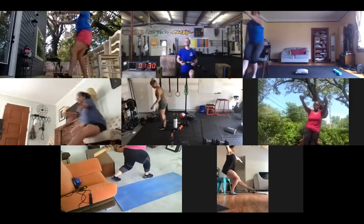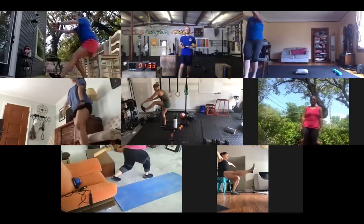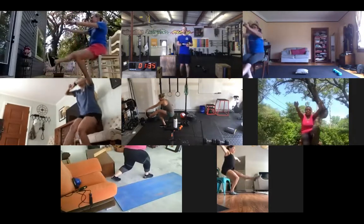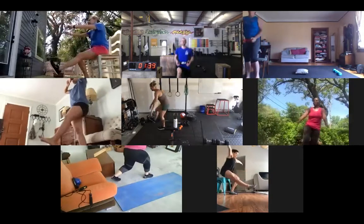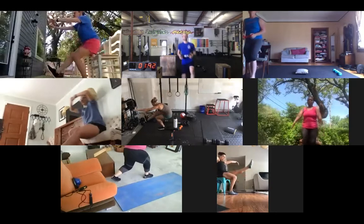Nice, guys. I'm seeing some really good control so far with these pistols. Remember that the leg that is staying on the ground should be resembling a squat as much as we can.